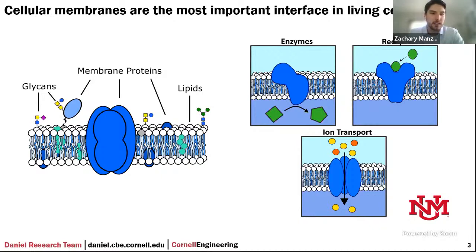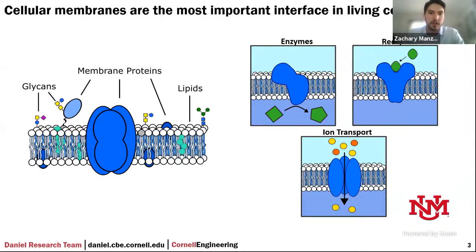They have immense complexity. You can see the little schematic I have here. They have glycans that are added on either to the lipids or the membrane proteins, which modulate functions and transmit signals. The lipids themselves have the hydrophobic interiors in the tails and the hydrophilic exteriors in the head groups. And a class of molecules that we're really interested in is membrane proteins, which can be lipid-linked, they can be transmembrane, they can be peripheral or membrane-associated proteins. And these all work together to carry out really complex functions.